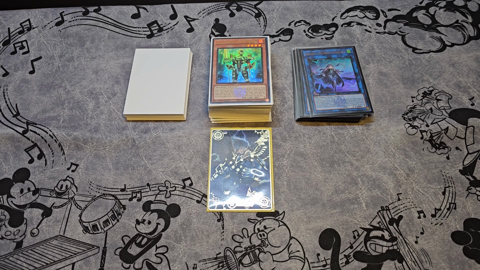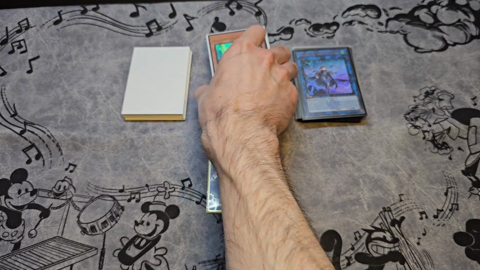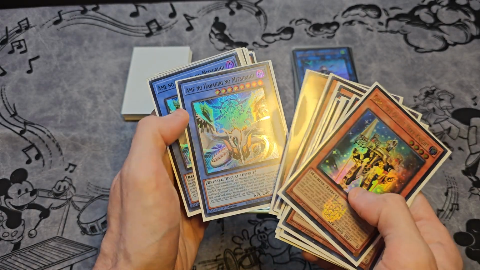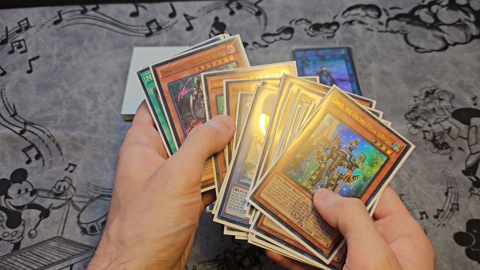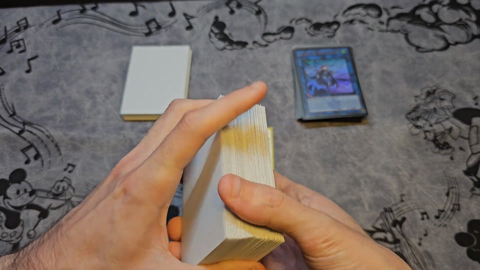What's going on, guys? VZ Duels here, back with another deck profile, and today I'm bringing you guys a fusion deck of Orcust, as well as Mitsurugi and Azamina. And I went undefeated at my locals.